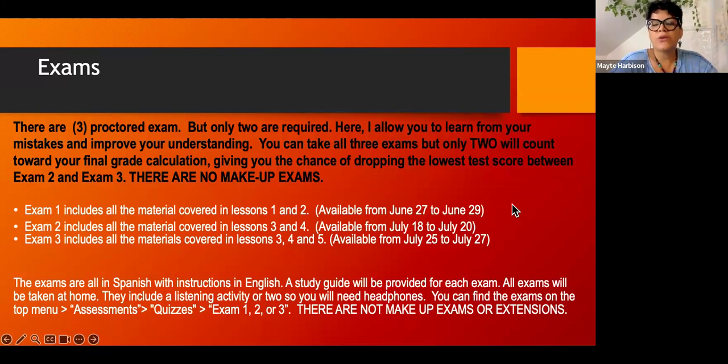And it is worth 15%, just like exam 3. Exam 3, even though it especially focuses on lessons 3, 4, and 5, is more cumulative, right? Everything that you study during the semester will be there in that exam. So it's a little more intense and you have to write more, okay? Nevertheless, you give it a shot, right?